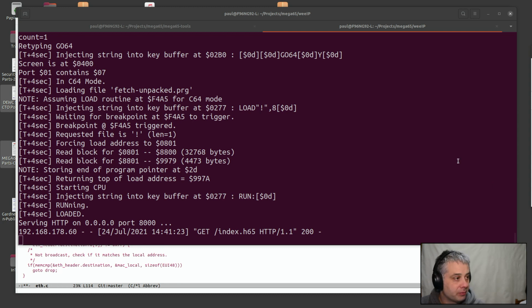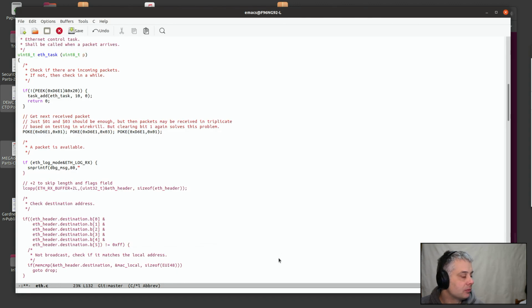Percent 02d, percent 02d, percent 02d dot, and then we have the fraction of a second. Now, it would be great to have a real fraction of a second here.